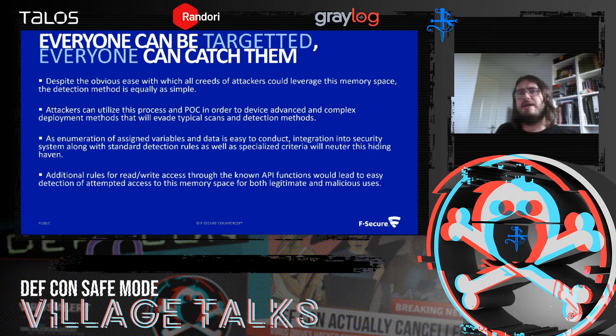So as we can now enumerate these malicious payloads when they're in a UEFI memory space, it also allows us to remediate it. By leveraging the same capabilities of the attackers, the read-write, if a defender knows what the payloads are called and where they're stored, they can overwrite and remove their payloads from a victim's host. So we are in a situation now where attackers have this capability to leverage this isolated memory space, but defenders equally have the same level of ease in order to monitor and neuter any attempts to leverage it.